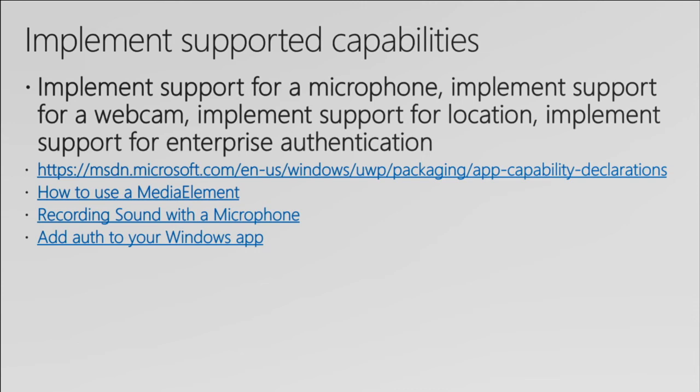Maybe less so nowadays, but there was a day where you had to check to see if a laptop had a webcam or check to see if a laptop has a microphone. If you're a good app developer, you're going to check regardless, because who knows, somebody could be using a $100 laptop that got off the back of a truck, and it might not have a webcam or microphone. And if your code is looking for a webcam and microphone, it's just going to crash, right? So feature detection is really what you want to look for here. Be able to look to see, okay, does it have this feature before you call the feature?